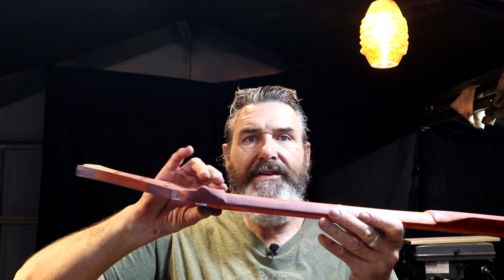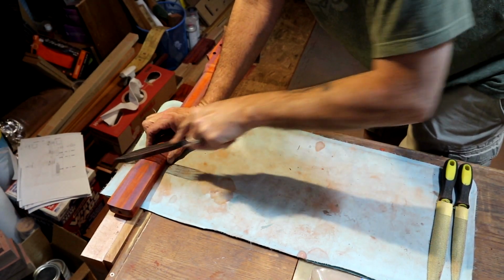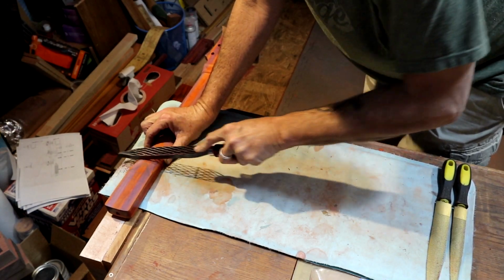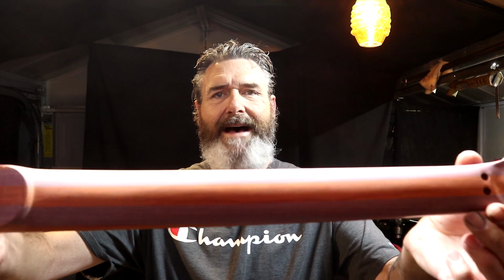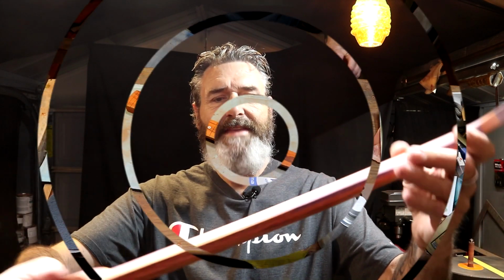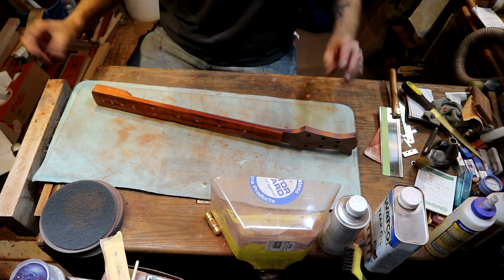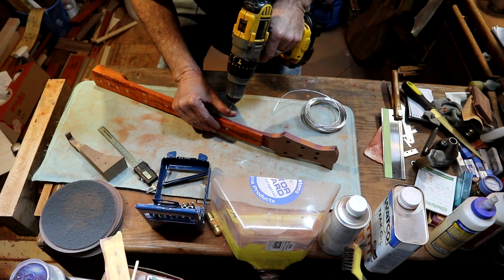We're going to start cutting these transitions in, and we'll use various tools for this. I'm pretty happy with how the shape has turned out. I don't have any noticeable valleys or humps or anything like that. Now, these side markers. I'm going to drill some holes down the side of this neck, and this makes me nervous.